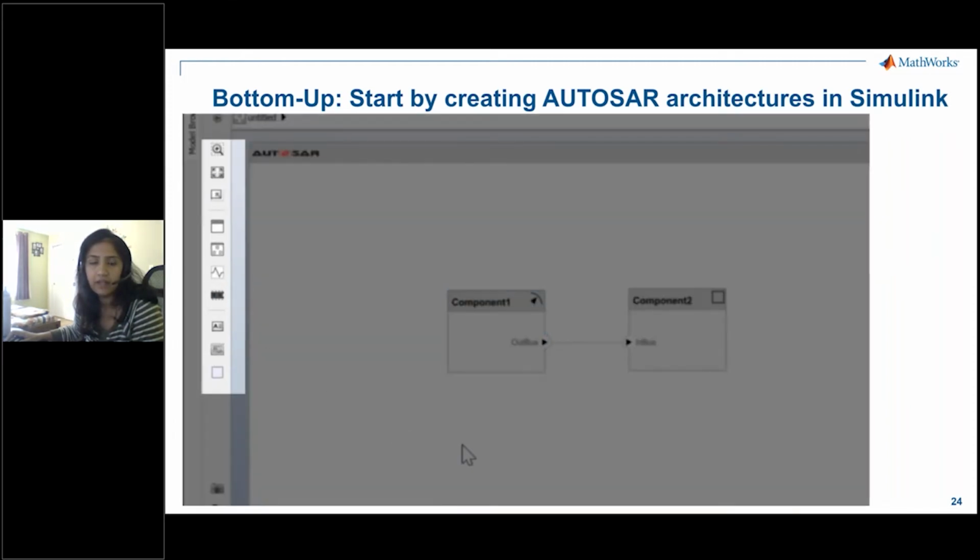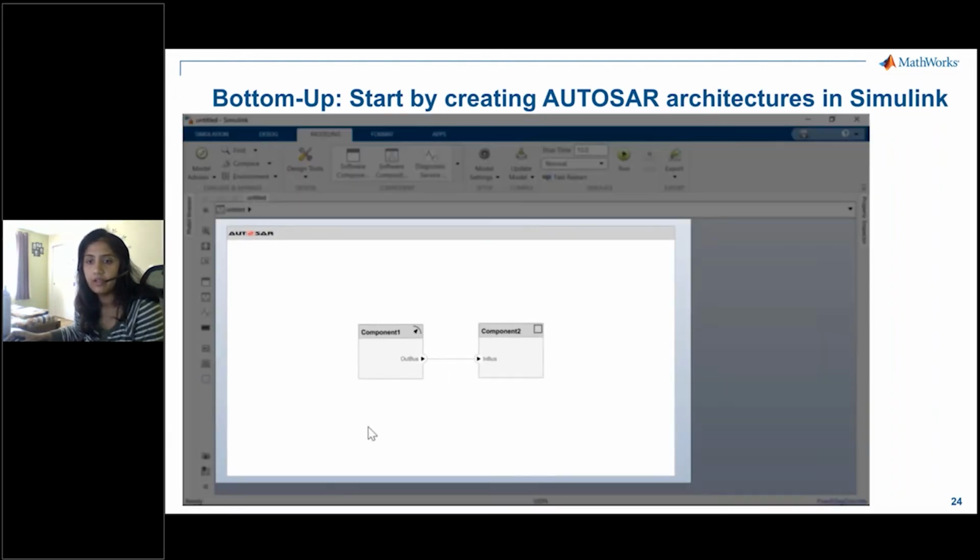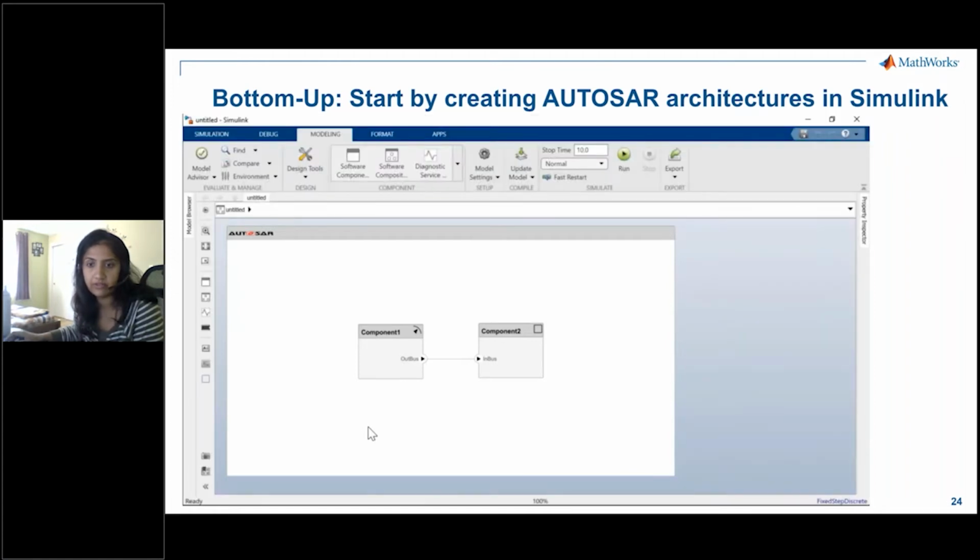And in this palette, you can access components, compositions, and also diagnostic services, basic services like NVM and diagnostics from this panel. And here is a purpose-built composition editor. It provides a view of AUTOSAR software architecture based on the virtual function bus.